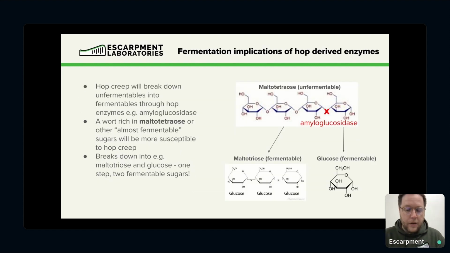Before we get into that, I did want to talk a little bit about why this is more of an issue recently. Part of it is just the way that hop processing has changed. Hops are typically kilned as part of the processing to make effectively shelf-stable dried hops. They go through a kilning process, but because of the change in trends and desire for aroma in the industry, kilning temperatures have trended towards happening cooler.